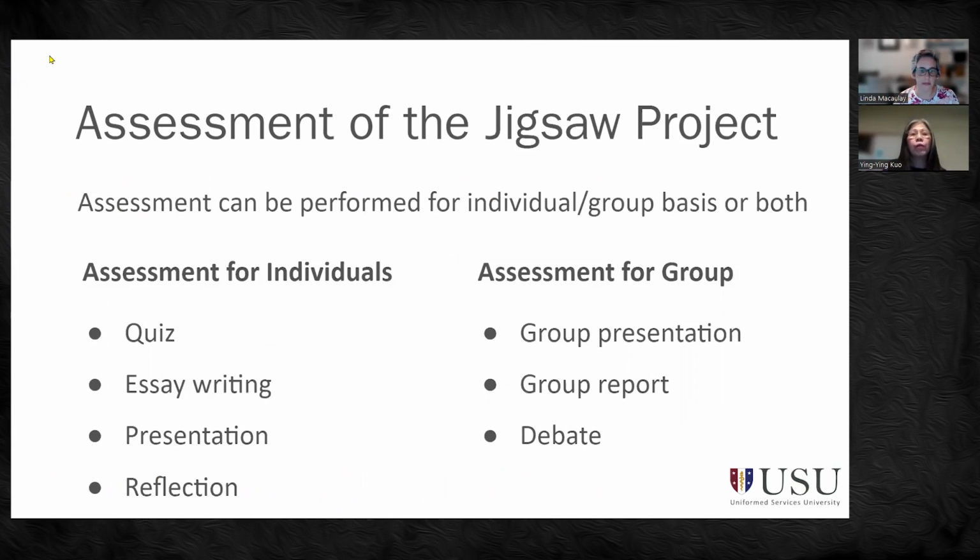Assessment for the Jigsaw project is a very critical item. We can have assessment for individuals, or for the group, or both, based on your pedagogy. Assessment for individuals can be a quiz, essay writing, an assignment to complete, an individual presentation, or a reflection piece about the project. For group assessment, certainly a group presentation, for example, or a group report, or we can even have a debate between the groups. That will really be based on each person's idea of what you'd like students to work on and to show their learning.